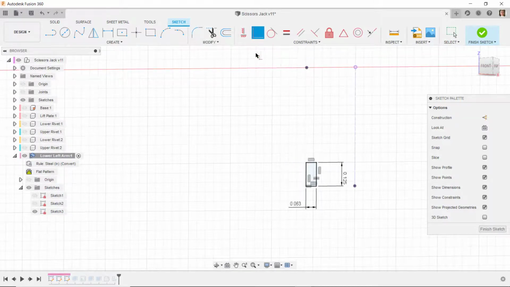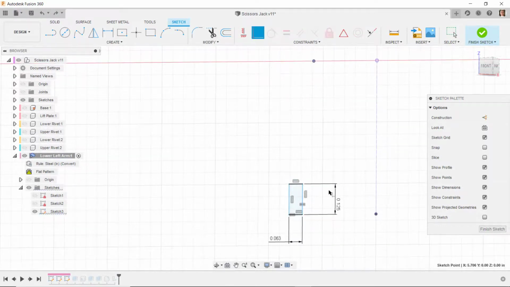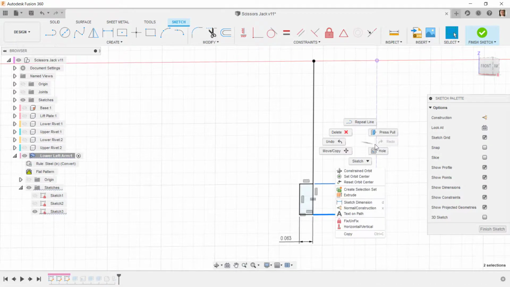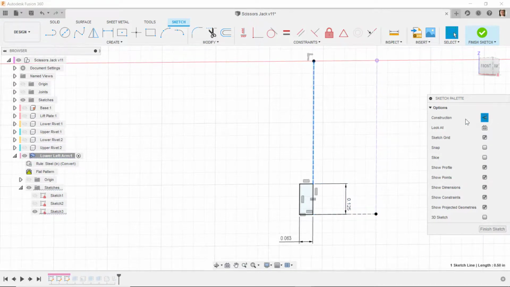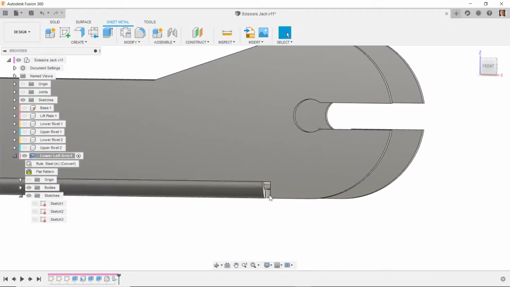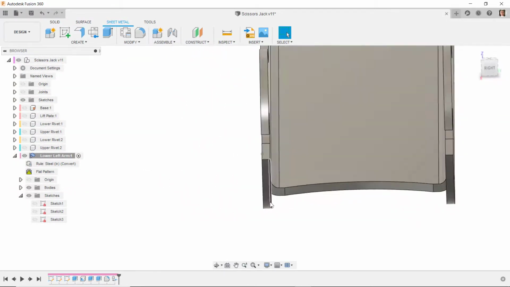So this point, and I had that line pre-selected, so I need to undo that. Okay, so I don't have anything selected. I'll do coincident this point to this line. So we did have it over here on this side. I'm going to move it to this side, and again I'll put those construction lines in here so that later on I can figure out what it was that I did. A week from now or a year from now, it can be difficult to recall exactly what you did. I'll finish sketch, and so now I've moved that slotted cut over to the other side of this, and we'll see now if we can get the flat pattern.